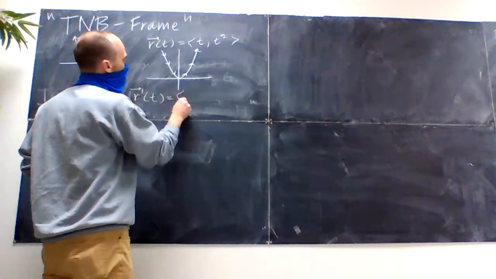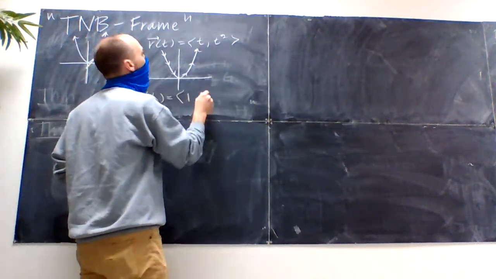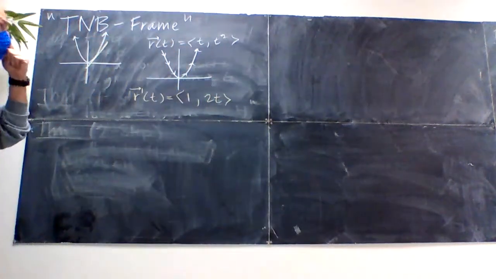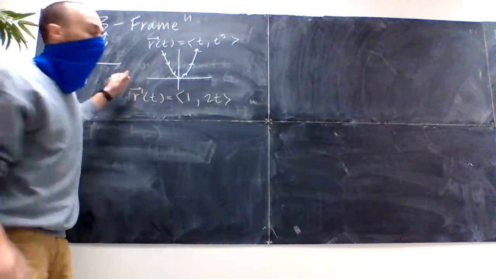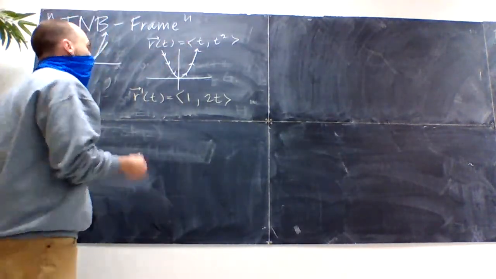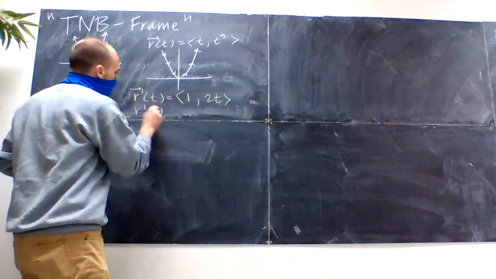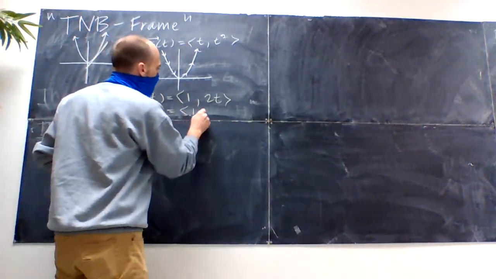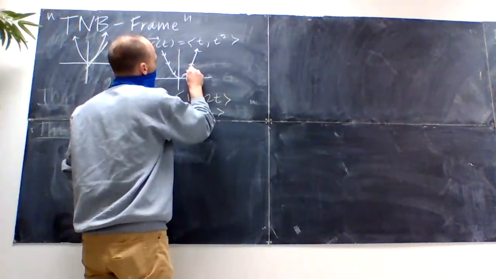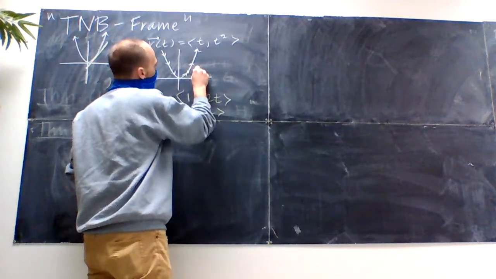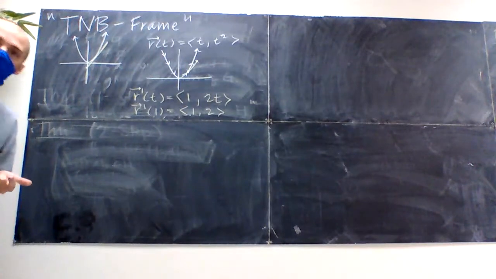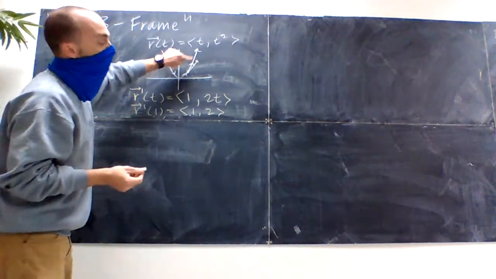is going to be equal to, well, the derivative of each component, which is 1 and 2t. Okay. And now if we're talking about the place where x equals 1 to make it the same discussion as this, that's going to be the place where t is equal to 1. So r prime of 1 is the vector <1, 2>. Okay, so at the point of tangency, what it's saying is I'm going to go over 1 and up 2, which does have a slope of 2. Okay, but notice it's just part of the tangent line.